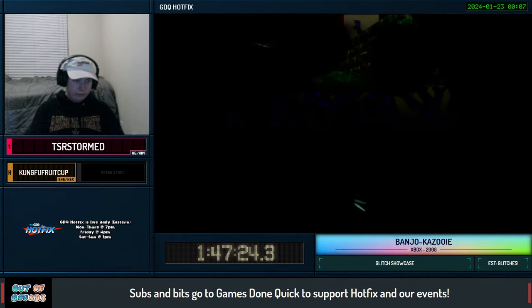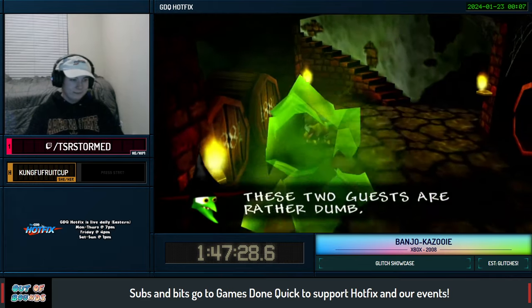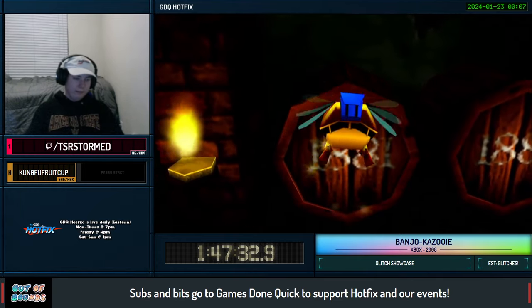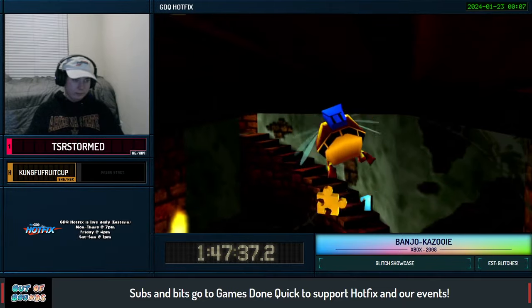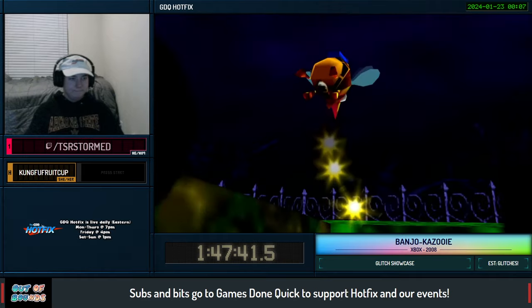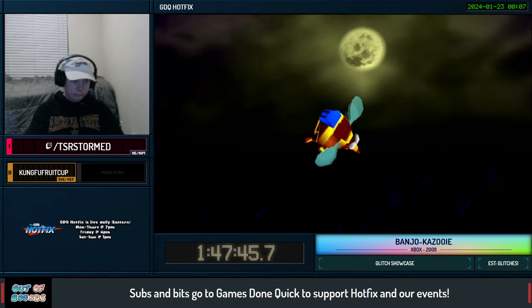So what we're doing here, we just go out of bounds and we're in the cellar because the loading zone's there. So what we can do here is there's a jiggy we have to break the thing for, but we can just get it with our nose. You can just reach it. Yep. Little neck, your nose. Easy. And then there's this jiggy we can just grab. Oh, so easy.